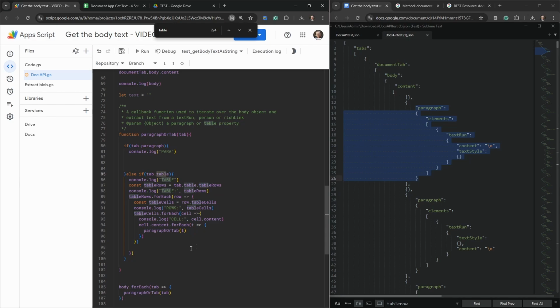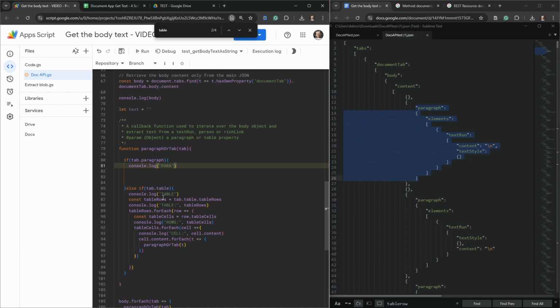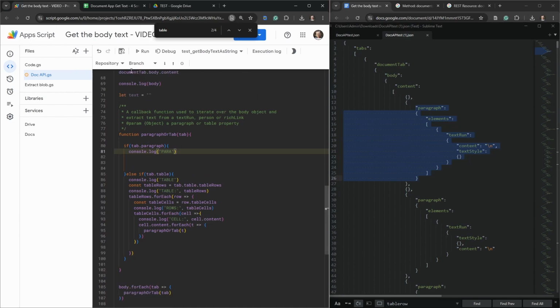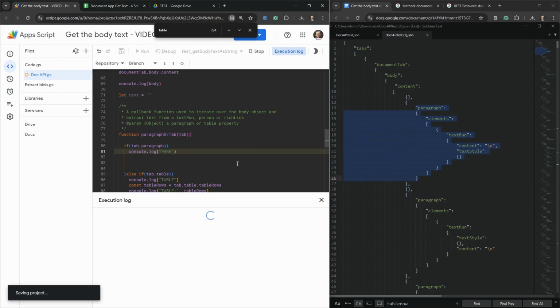If it's a table, it'll do the whole process again and then check until it burrows down and finds the paragraph, which we need to handle for now. So let's have a quick run of that. Should see some burrow action now.